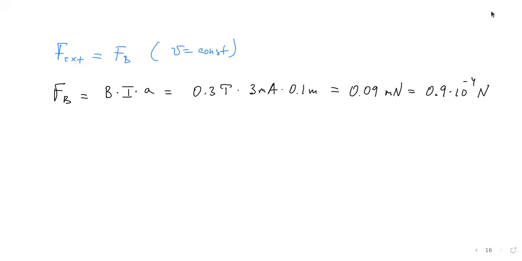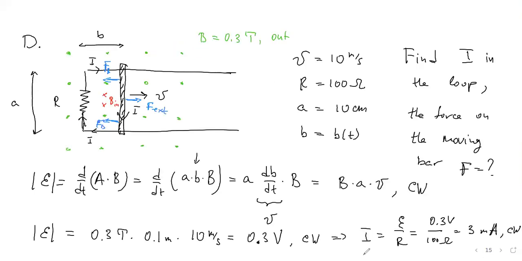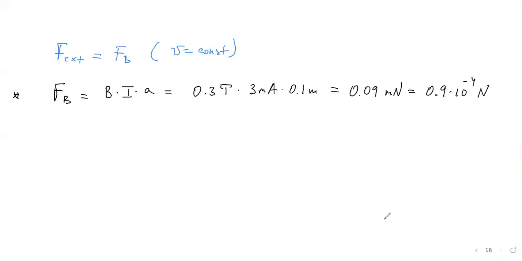But I have to apply the same amount of force to compensate this magnetic force to let it move at constant speed. So we got it. So this is answer number 1 or number 2, and that was answer number 1. Questions? It's cool, yeah? I have one more question. Probably we can just continue the same problem.